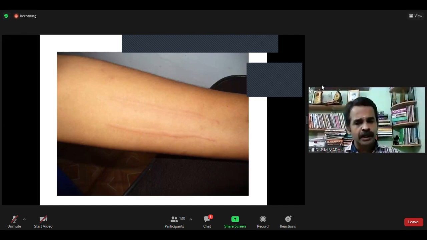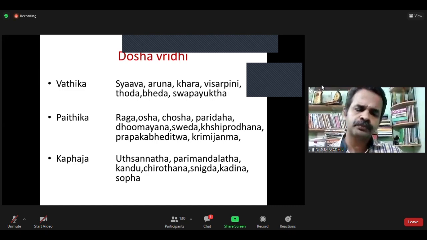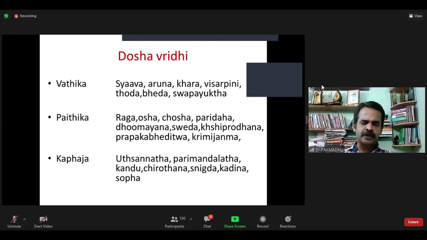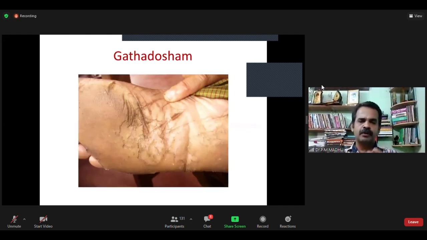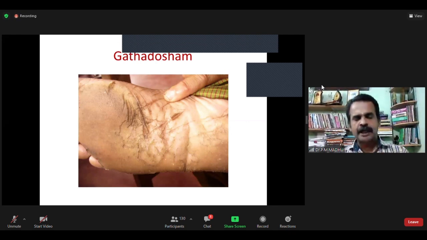You see, these are very common descriptions we can see in Charaka and others. So the Vataja, Paittika and Kaphaja skin manifestations can be identified by these morphological features. Shyava, Aruna, Khara, these are the lakshanas or the specific features of each and every skin disease, which you may be knowing very well. Just reminding. You see, the diagnostic considerations extend to gata dosha also.